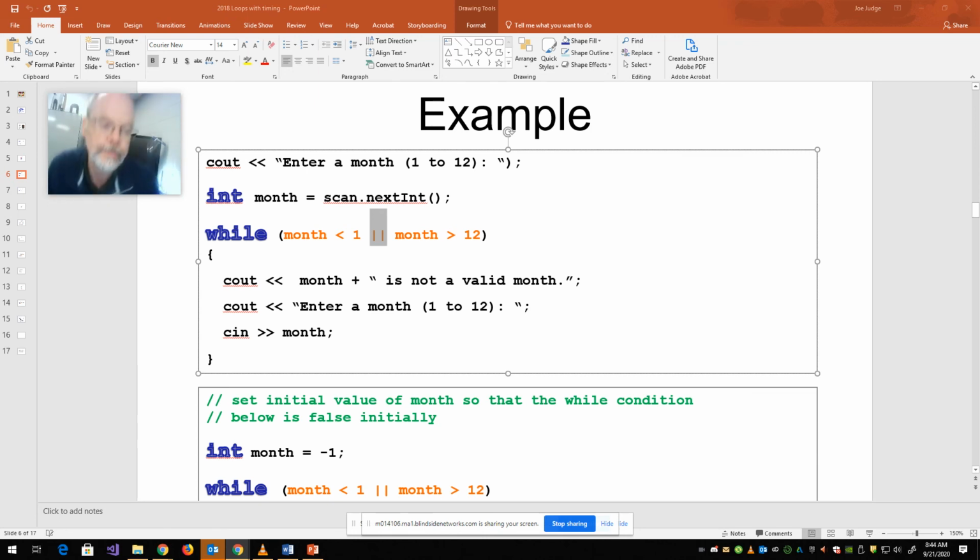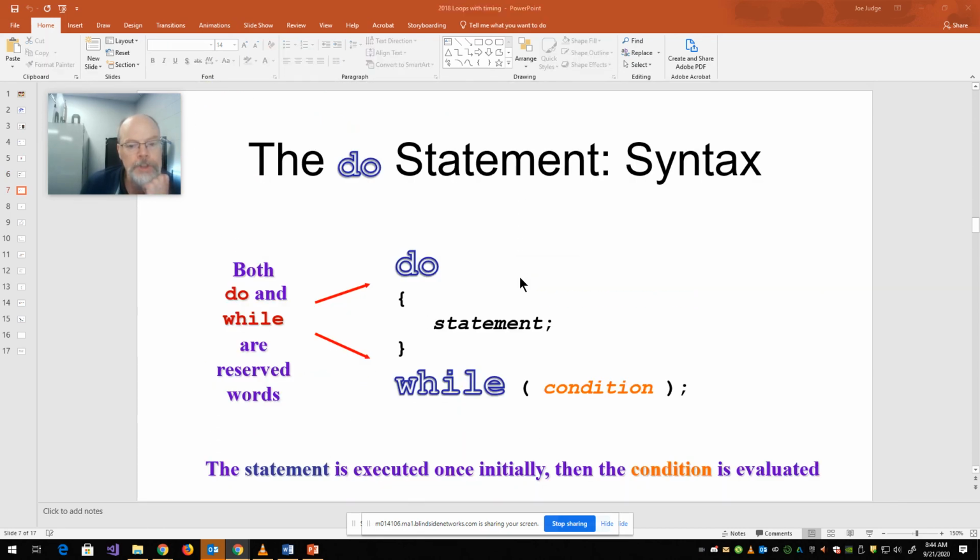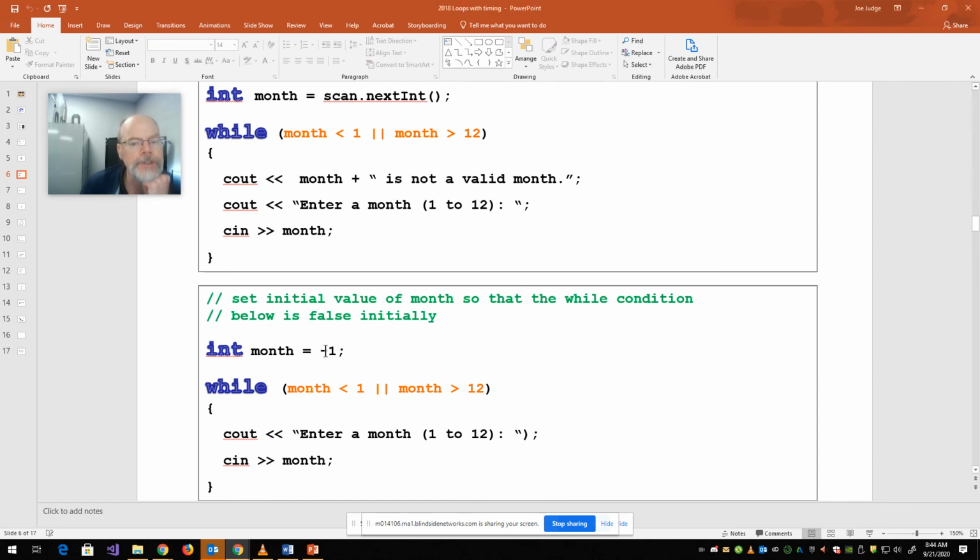My apologies. It's unusual that I have to take a call like that in the middle of a meeting, but let's get back to it. So here's an example where we want to make sure that we're getting a valid value. Now, just below it, this is actually an interesting trick.